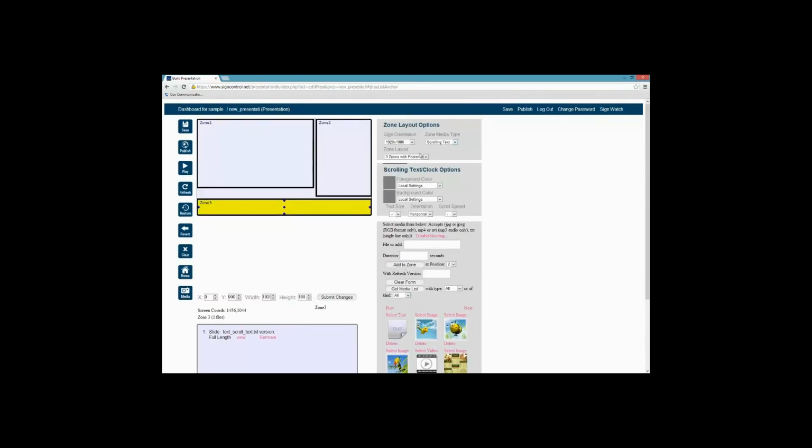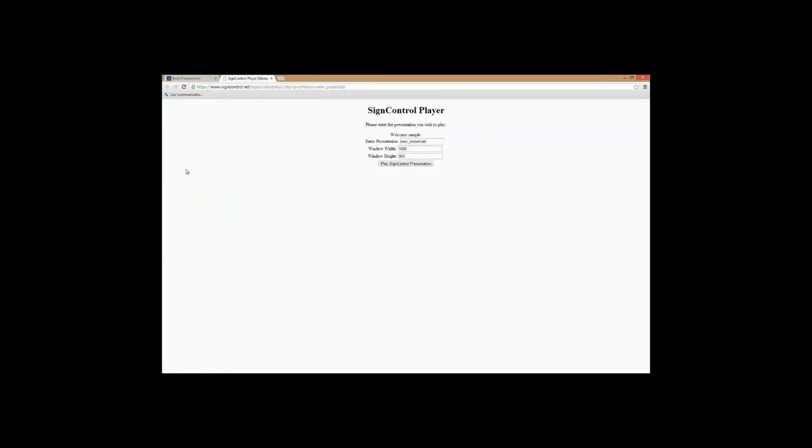So on the scrolling text file, I have options. This is going to be my foreground, which is the color of the writing that I want to see. So I'm going to make it white. I'm going to make the background purple. And I'm going to make the font size 44 and the speed the fastest it can go, and that is 10. And again, I'm going to save, and I'm going to publish, and I'm going to push play.